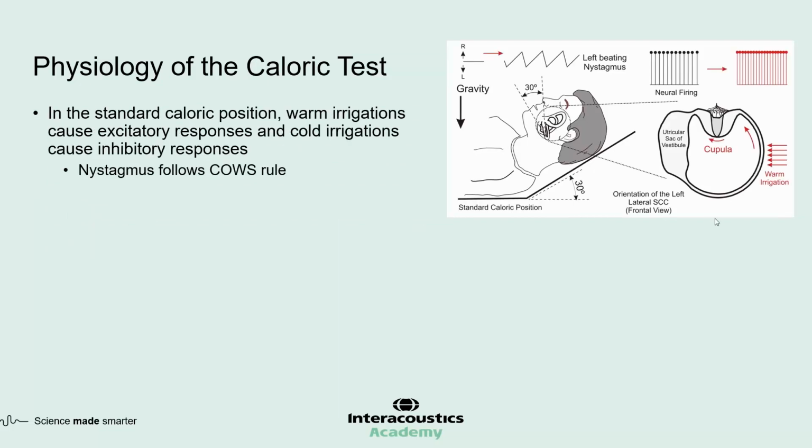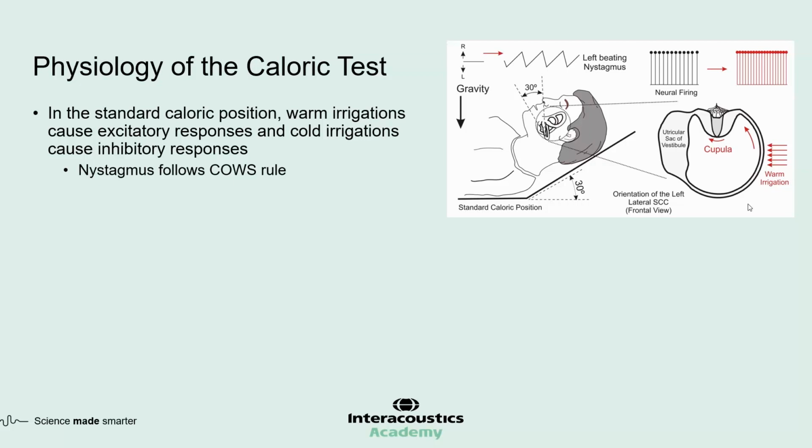So here, if you start irrigating the external auditory canal with a warm medium, the area of the semicircular canal that's closest to the external auditory canal is going to get heated up. And the endolymph in the semicircular canal, because it gets heated up, it gets lighter and it will rise. This rising of the endolymph will put pressure on the cupula, bend the cupula toward the utricular sac. This kind of cupular deflection in the lateral canal would cause excitation of the semicircular canal. So in this case, the irrigated ear has a higher neural firing than the non-irrigated ear.